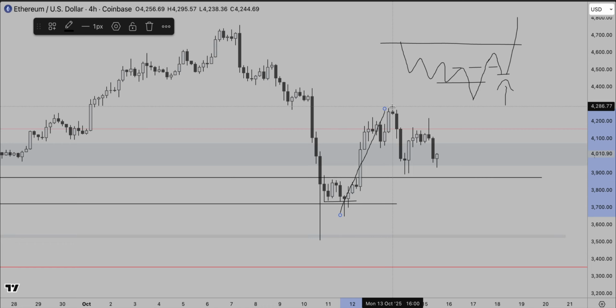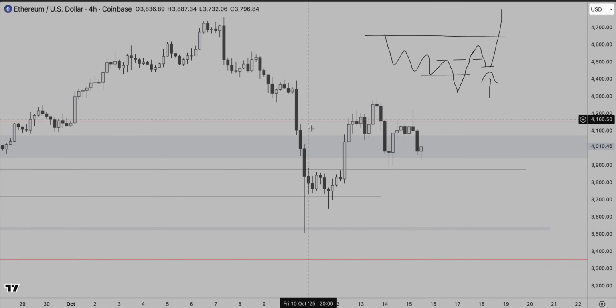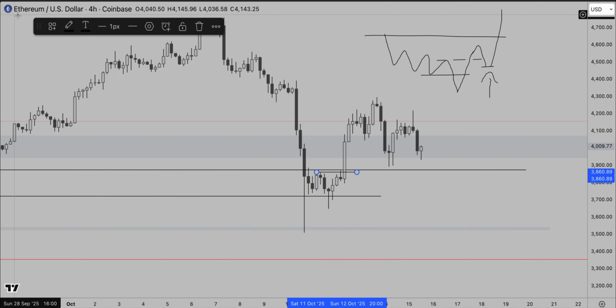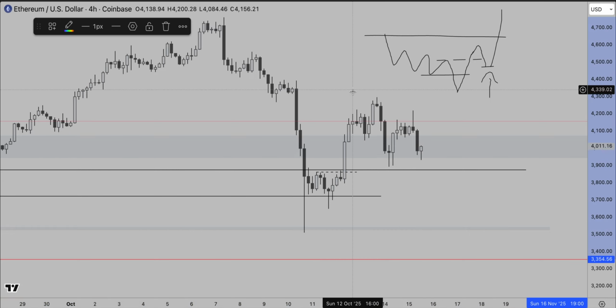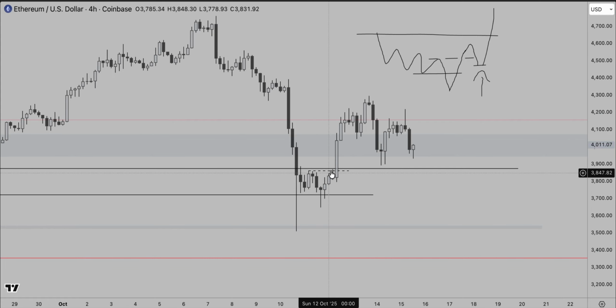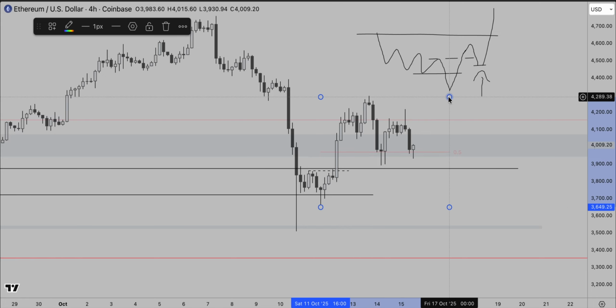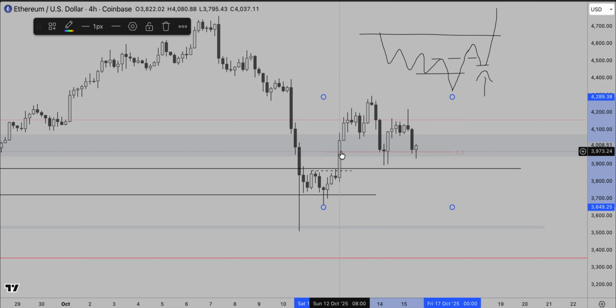So now that we've had the displacement, this was giving me a sign that price is ready to reverse and come to the upside. Therefore, I am looking for entries to the upside. What you want to do now, once you've marked all of your key areas, so that's your break of market structure, this is your displacement, now you want to look within this dealing range. So we have a swing low down here and a swing high down here. You want to look within this dealing range and say, okay, price first needs to come below the 50%, the discount side of the dealing range, for me to take an entry, number one.